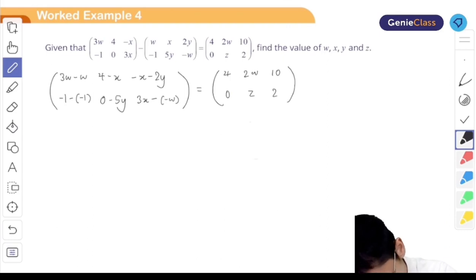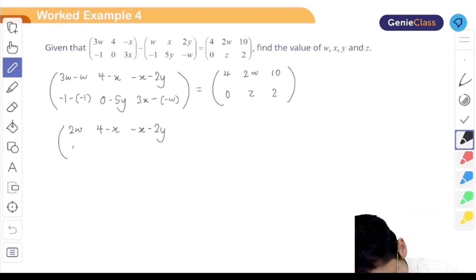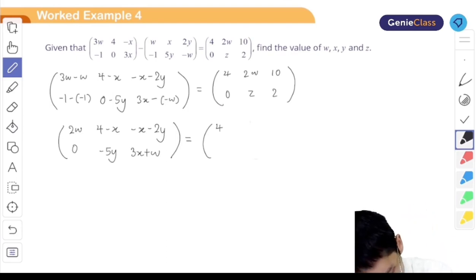From there, what do we do? We simplify even further on the left-hand side as much as we can. Simplify what we can simplify first. Take note, when we want to find a value, in this case in linear equations, we try to simplify as much as we can first before we go on to solve. So the first part is what we have done, the addition and subtraction of matrices. And now we do as such.